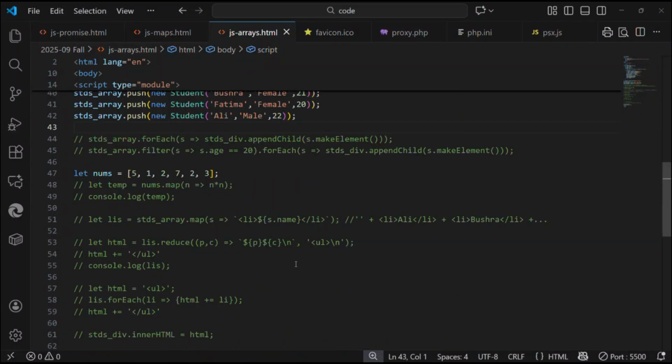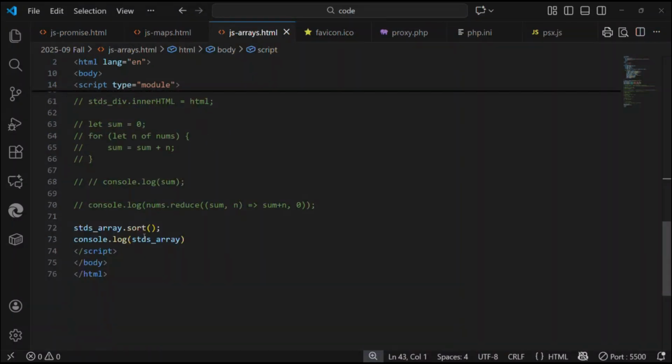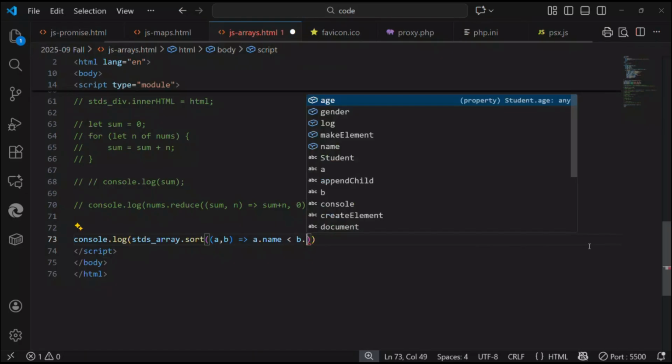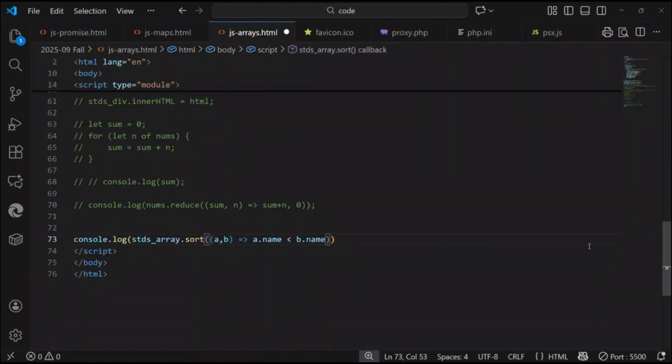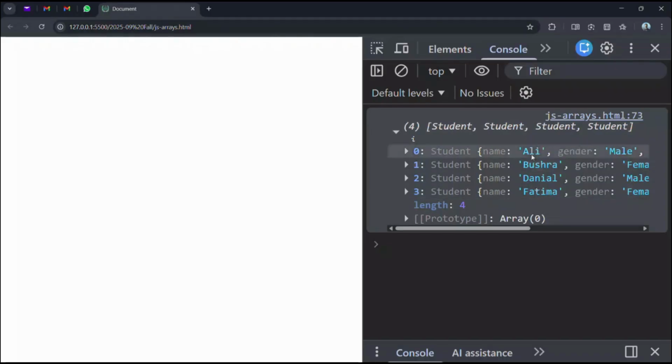So in case of objects, we have to tell how the object should be sorted. a.name is less than b.name, we return -1, right? And if a.name is equal to b.name, then we return 0, otherwise 1. Now it has sorted based on the name of the students, right?